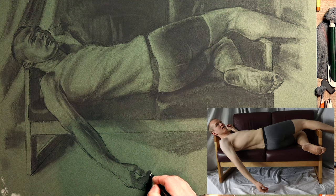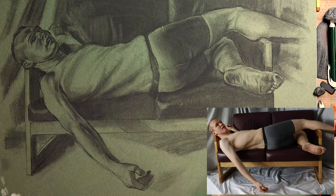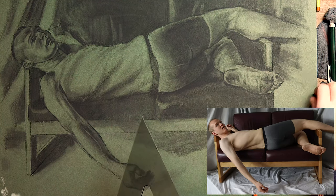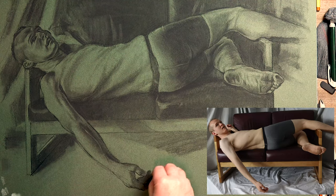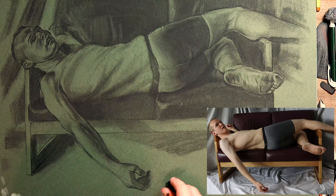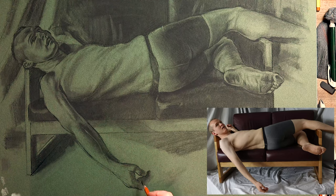And you're constantly having to redraw a little bit. See, I catch the edge of that finger popping over, index finger. I'll have to bring that up and over a little bit further. And it's basically just a shadow shape, isn't it? Just a dark shadow shape, kind of wispy there. It's not that important of an area of the drawing. However, if you get it wrong, it's going to be glaring since it's a hand. But the hand is not the focal point, so we have to keep the hand a little bit at bay.